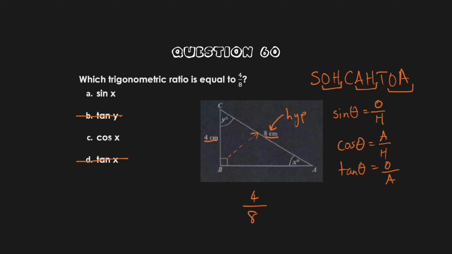So this narrows us down to cosine x and sine x. Clearly the angle that we are looking at is from the perspective of x. So I'm going to look at x. x is my focus point. I'm not studying y because x is my focus point. Now the opposite of x is 4, and the 8 is obviously the hypotenuse. So what uses opposite and hypotenuse? Sine. So sine x has to be equal to the opposite, which is 4, over the hypotenuse. So the answer is sine x.